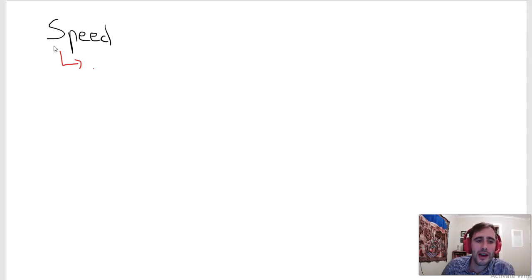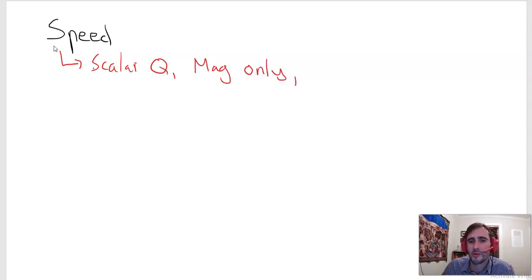Speed is a scalar quantity, which, as a reminder, has magnitude only. I'm just going to write mag for short because I reckon we're probably starting to get an understanding of what this means. And we could say, as an example, 10 meters per second. Now, 10 meters per second means every second, I'm moving 10 meters forwards. And we know it's a scalar quantity because there's no mention of direction there. If there was a direction, we would be talking about velocity, which I'll talk about later.